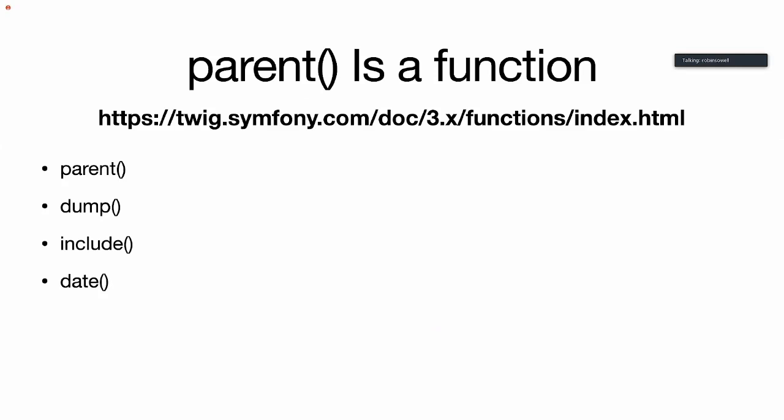Twig is kind of huge. It's sort of like now ExpressionEngine has embeds and global variables and global template variables and layouts, and Twig is similar. It's got a whole bunch of things. It's a very mature product. It's been around since, what was it, 2009? And yeah, it has a lot of things. So a parent is basically a function, and it's really a PHP function.